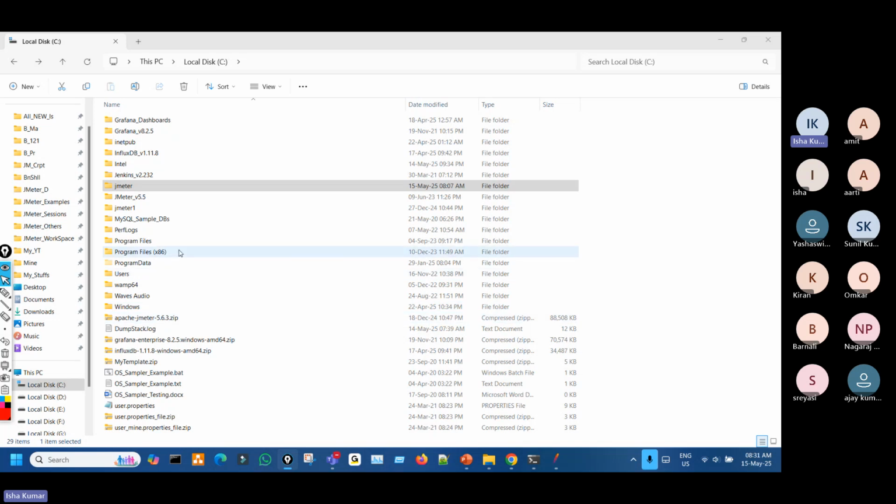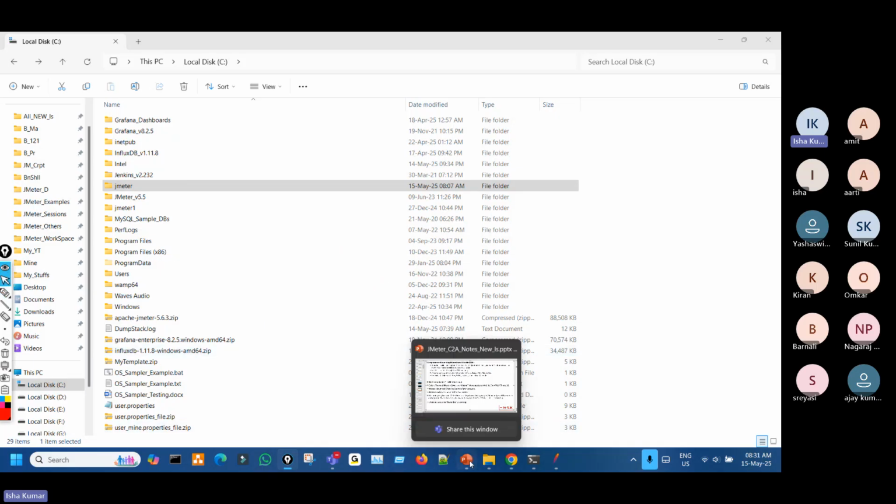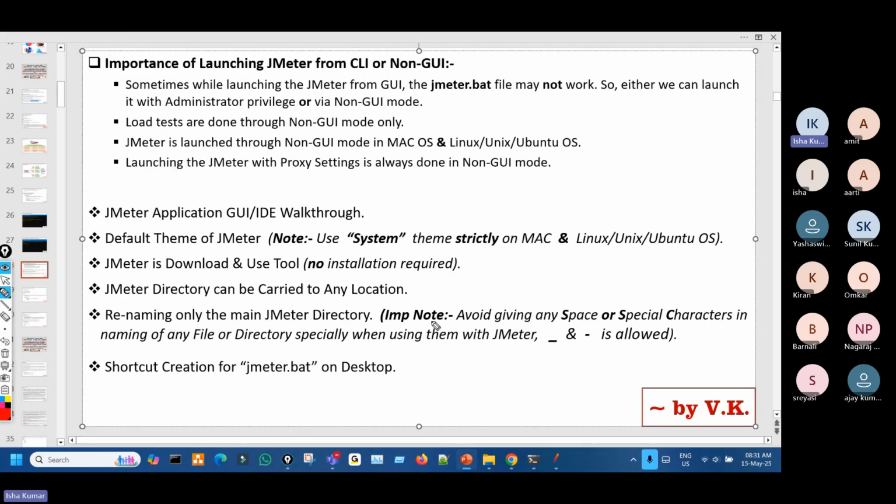There should be no space and no special character. What is a special character? The brackets, the question mark, and other such things are all called special characters. We will follow this strictly going forward, especially when dealing with JMeter. There is a reason for that also, which we'll learn slowly.